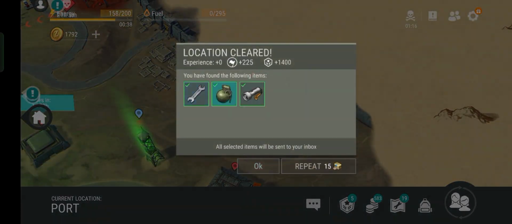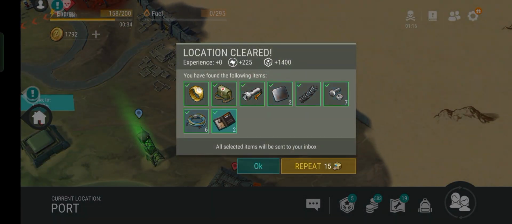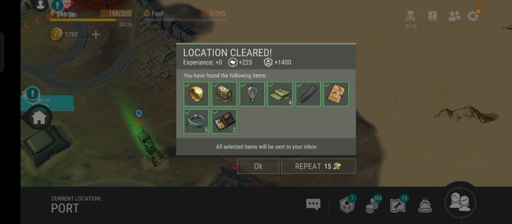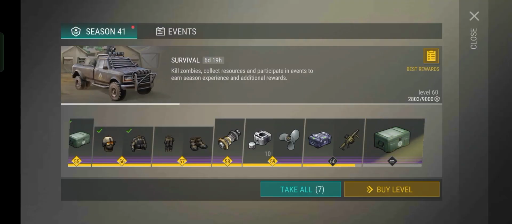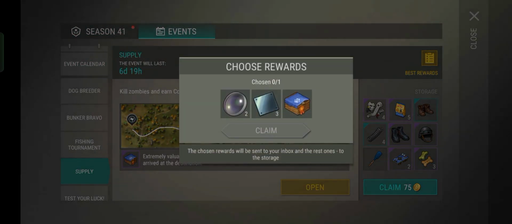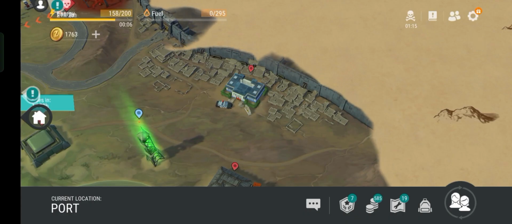I was aiming to get the purple badge or the blue badge for the supply event, but it seems like my luck is not on my side. But anyways, the supply event is still a long way to go, so better luck on the other day, and good luck everyone.